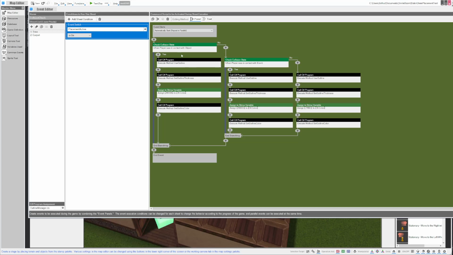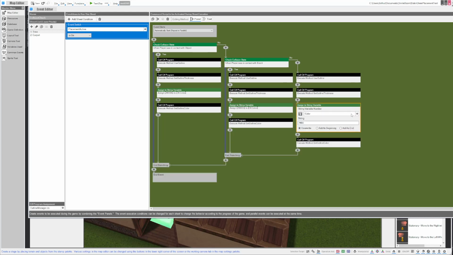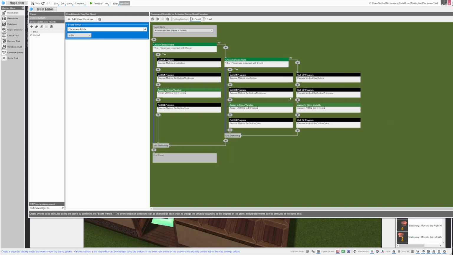So this will go on the player. The player will be a piece of furniture by now. You will see why. But yeah, this will work for every furniture. Same goes if you're in collision with an event, and if you're not in collision with any of those two, it's still the same, but the color changes to green. So this just changes the visual representation of your collision, if it makes sense for you.